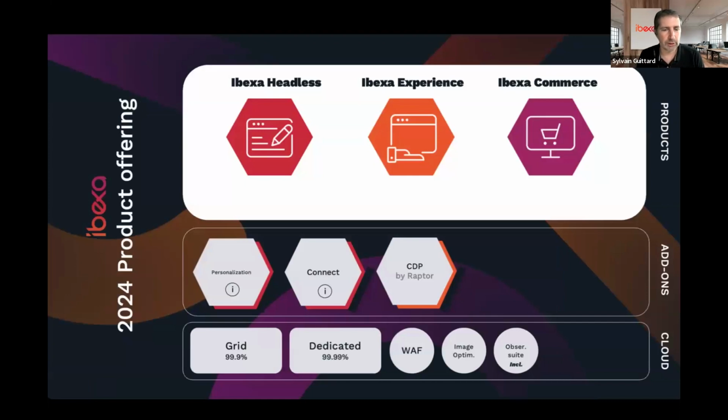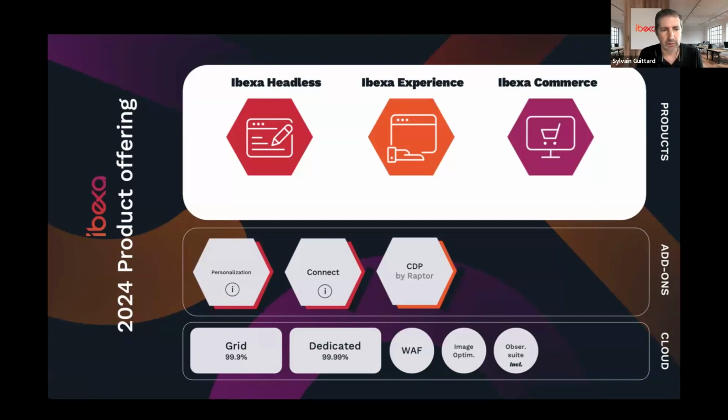Just before going to the demo of 4.6, I wanted to recap a little bit of the product offering of Ibexa today. We have the main products, Ibexa Headless, Ibexa Experience, and Ibexa Commerce, that are supposed to help you in this digital transformation. So moving from one product to another is simple.